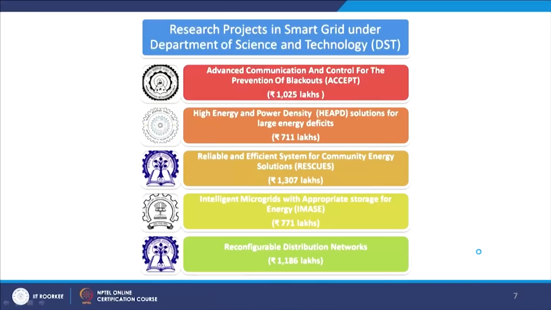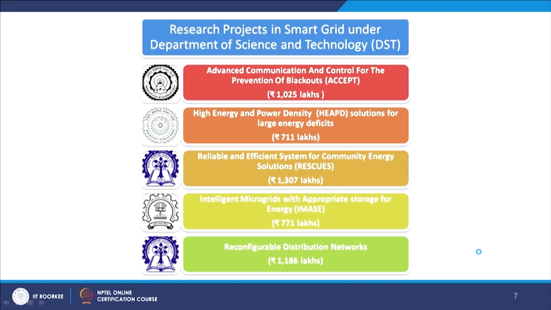And currently almost all the leading institutions in the country, all the IITs and most of the centrally funded institutions, work rigorously in the field of smart grid. To mention a few, the Indian government has sponsored 5 Indo-UK collaborative projects on smart grid.